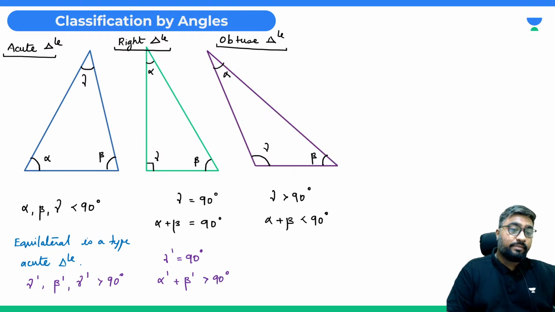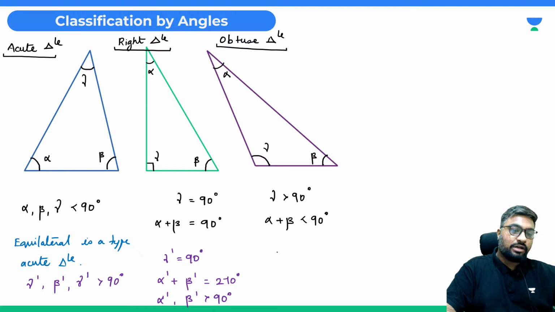Yes, in fact it will be greater than 180 degrees actually. It should be equal to 180 degrees, not greater than, it should be equal to 180 degrees. No, 270 degrees, sorry, should be equal to 270 degrees क्योंकि exterior angles का sum 360 है, so this is 270, this is 90. Clear? Yeah, and alpha dash and beta dash, alpha dash and beta dash both should be greater than 90. Clear? Exterior angles.